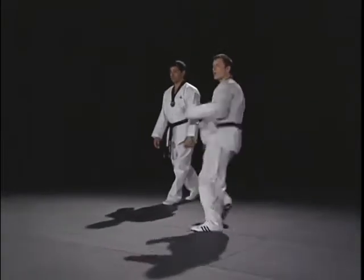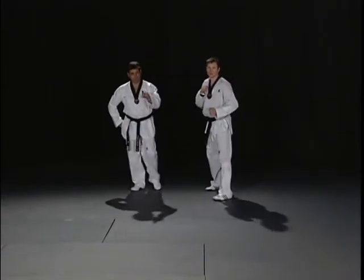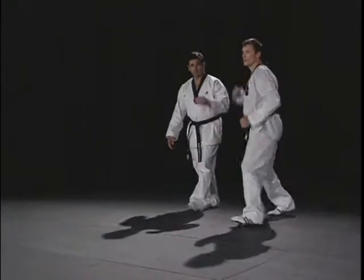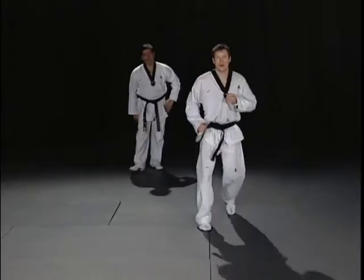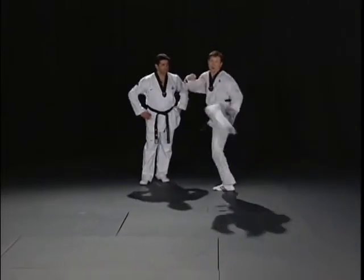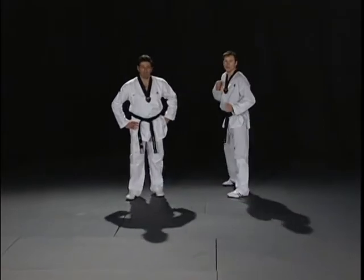Two! Bringing it back. You know number three is gonna change it to a double kick. Three! Very nice. Bring it back. Number four is going to change it to a push kick into a double kick, changing the distance. Go! Bring it back. Now, we're going to change it. Goes fast kick, skip out, up ball, side kick, back kick. Very nice. And then finally, skip in, round kick.